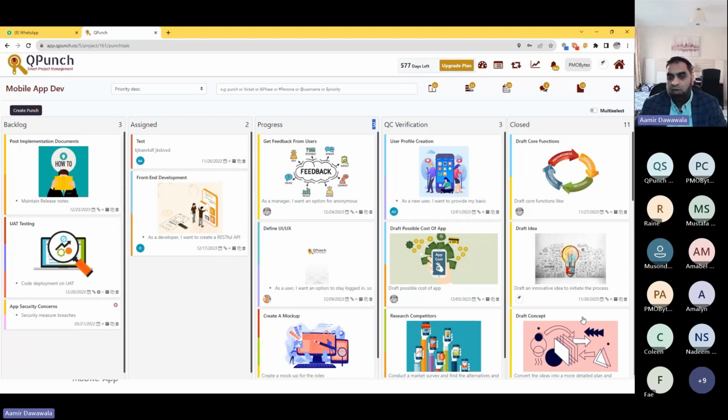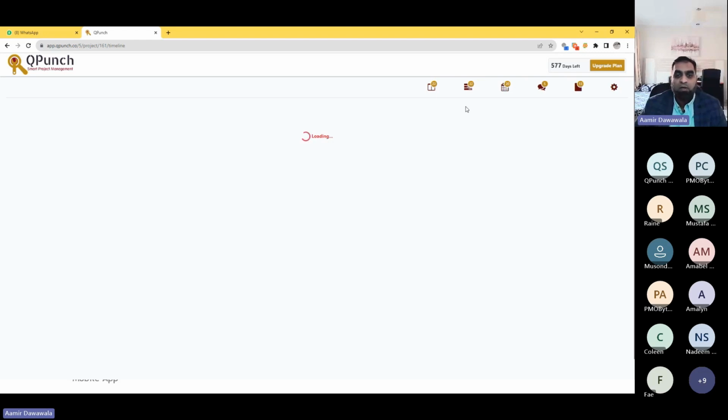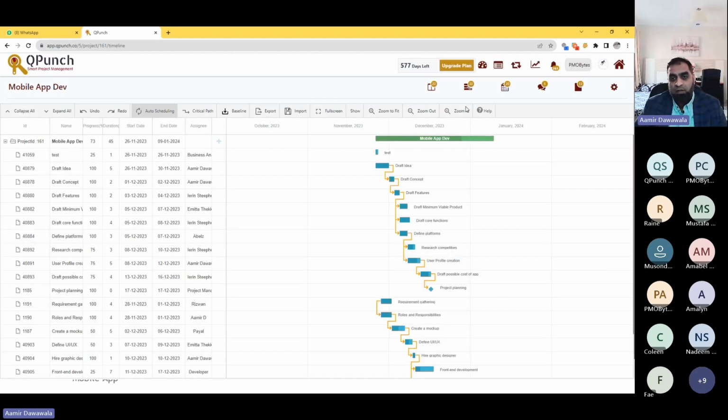Now these activities I have done in an agile fashion and I'm moving them, and I'm assuming that everybody is self-responsible. They will get things done and everybody wants to move and get things completed. They're self-governed. They're motivated to finish the project as required. Now suppose all these activities I want to see in a format of a roadmap. All these activities are listed, but I don't see end to end what is the duration of overall the full activities, like when it's going to be started, when it's going to be completed, and what are the links between these activities if they are dependent on each other.